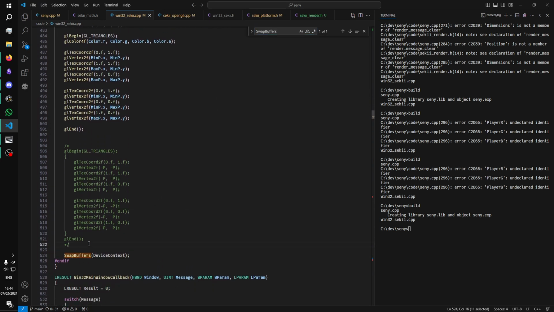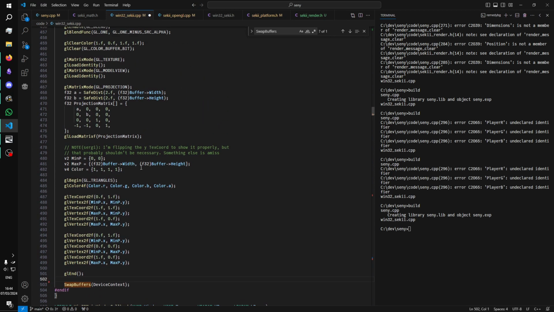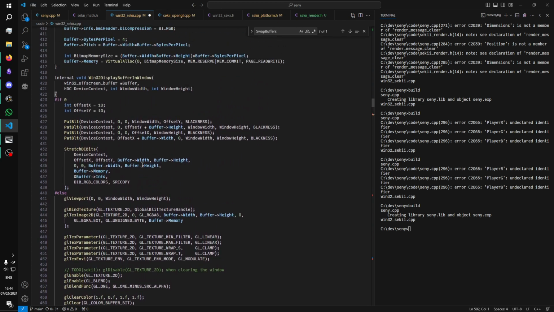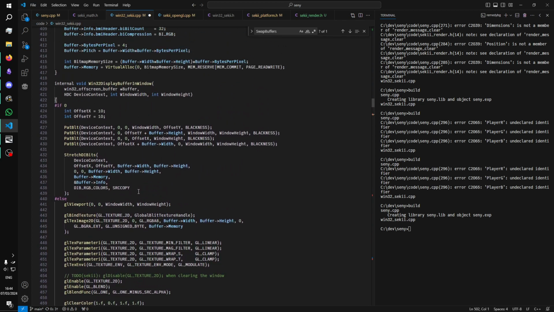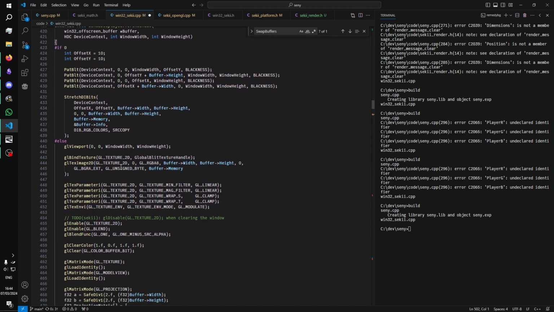Okay. This I don't need anymore. This was the old way to render. I don't have a texture anymore. It's all rectangles for now. So let's delete this.